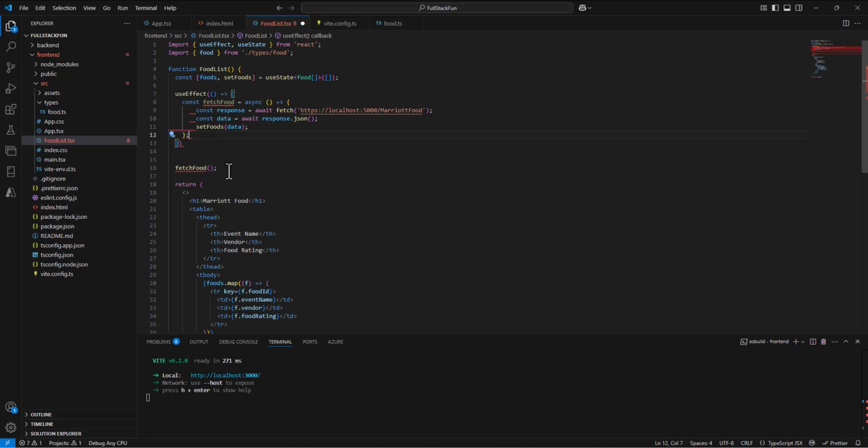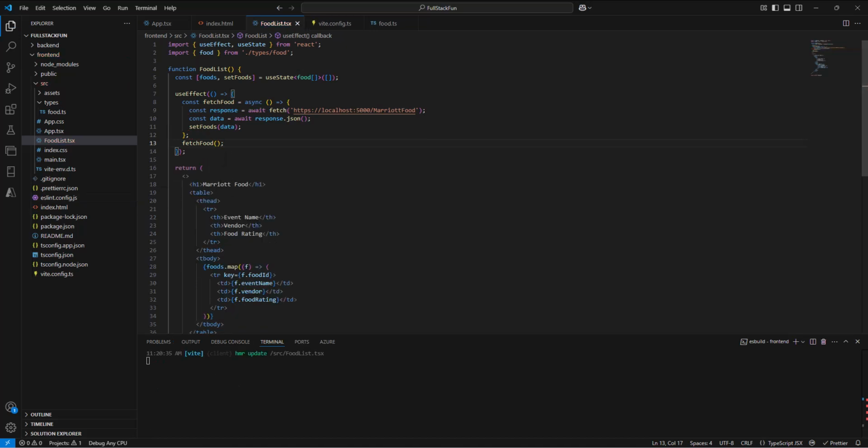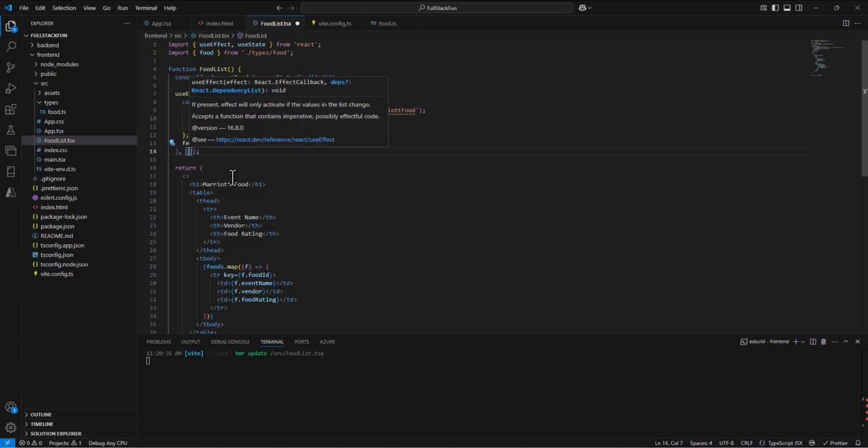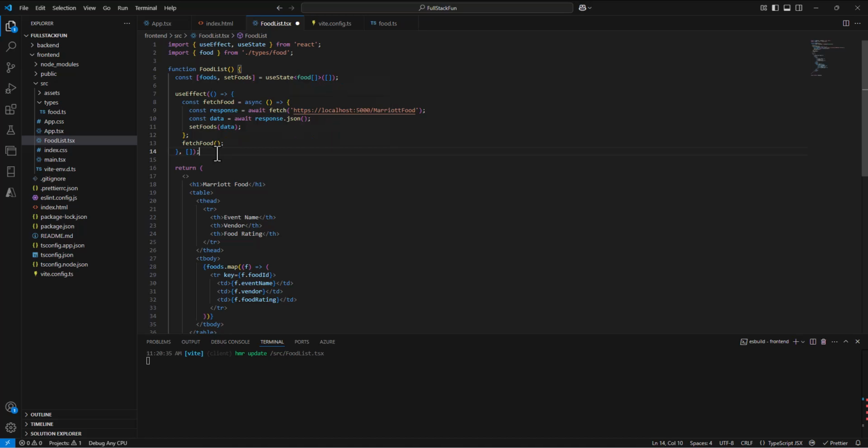I'm going to bring my fetch food and bring that up into this method. Save. So it is liking that. And then I'm going to say if by chance there's nothing there, so after this brace, then just bring in an empty array. So that's the other option. So this is go try this, see if there's data there, but if there's not, just pass in an empty array. Okay, let's see if we can run this quick.